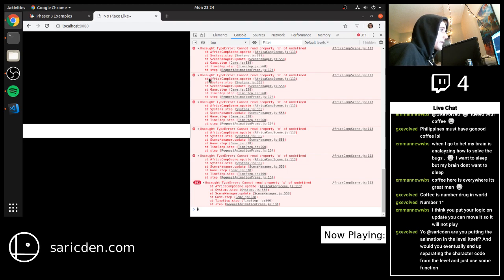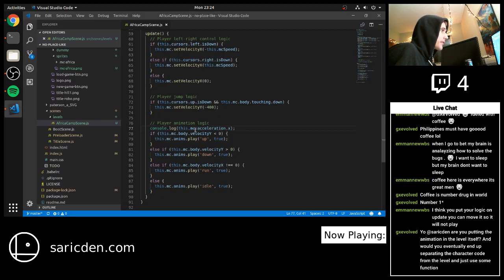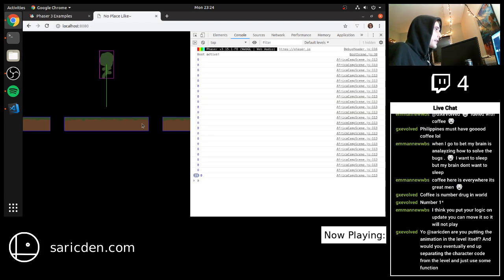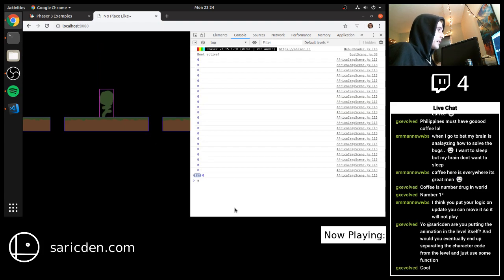Okay, cannot read property... oh, probably... yeah, it's not that, it's body.that. But yeah, I just need to figure out a good way of organizing it before I start splitting up code and having it nice and pretty.